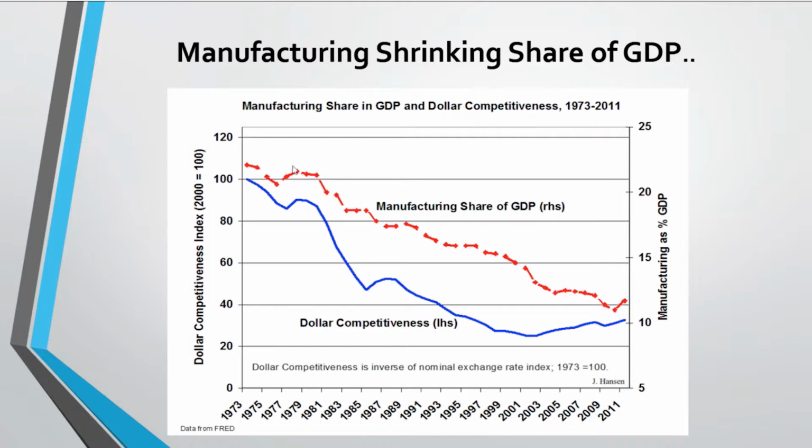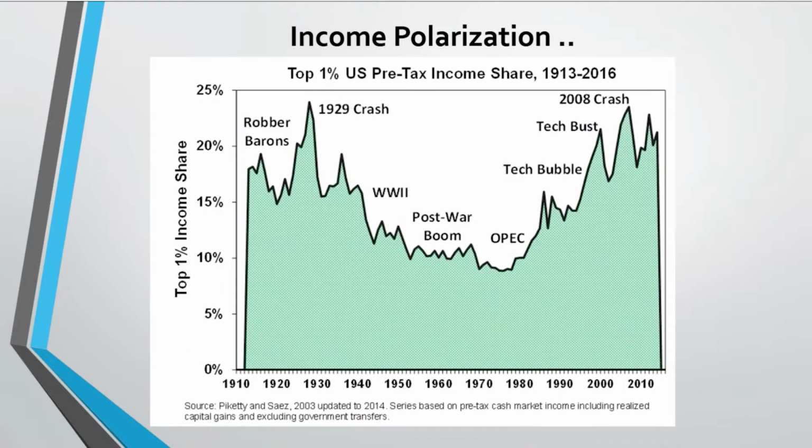As you can see, the manufacturing share of GDP has been dropping steadily since 2000. Here I've indexed it to 2000, down sharply, and this is highly correlated with the competitiveness of the dollar. The overvaluation of the dollar has dragged down the money we earn by producing and exporting. This impact on manufacturing has direct social and economic implications at the household level.